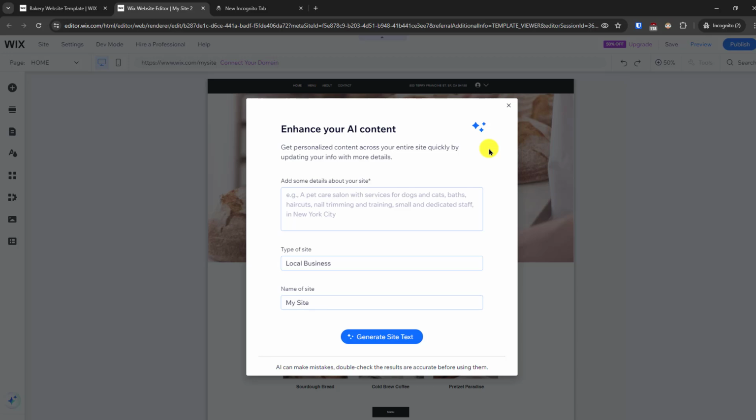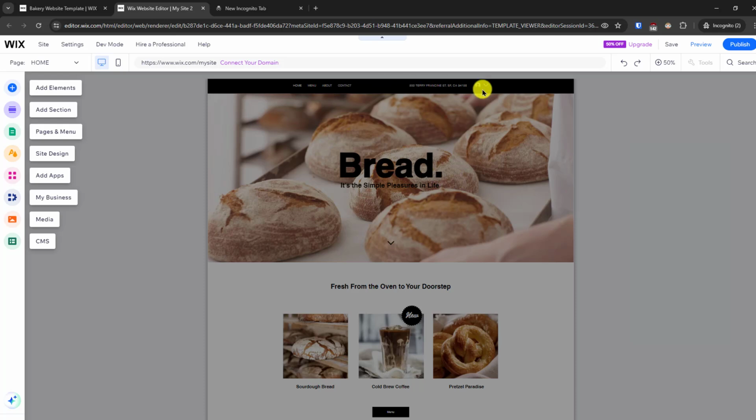Now you can see the template we selected is ready to be edited. And again, Wix will prompt you to use the AI thing, but I would just close it here. And now we can start designing our website. So currently it looks like this, and Wix will also show you a little guide to help you understand and get started with creating your website.